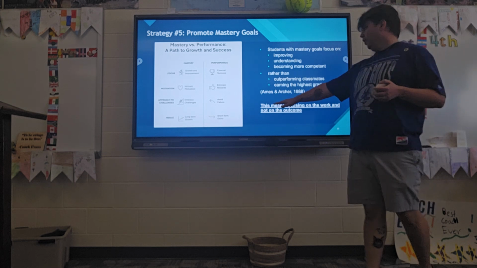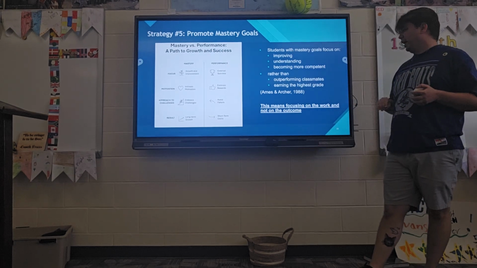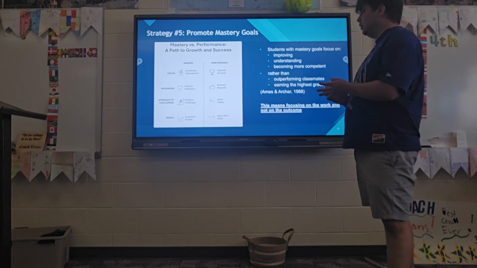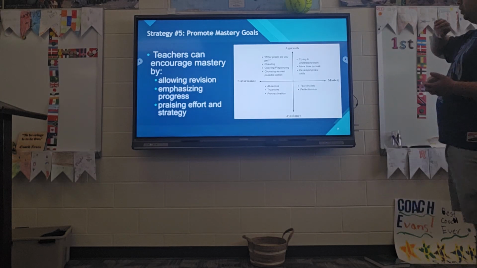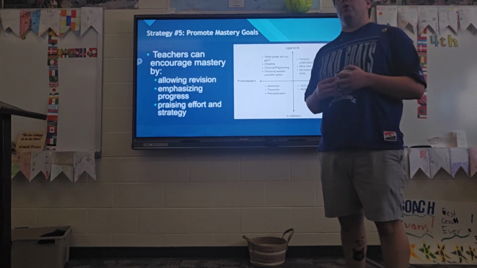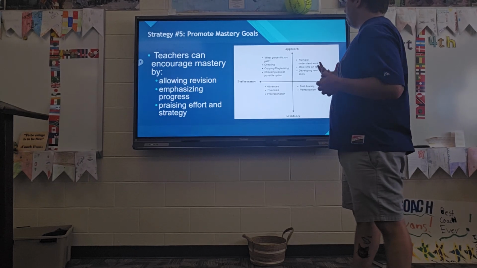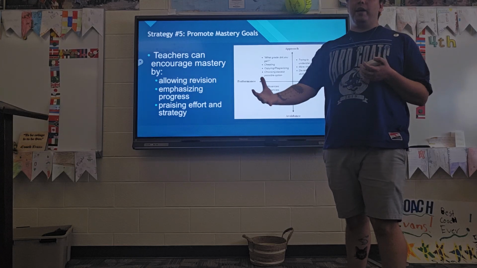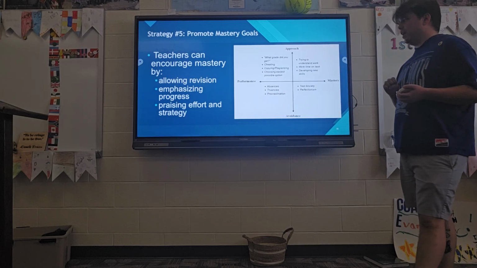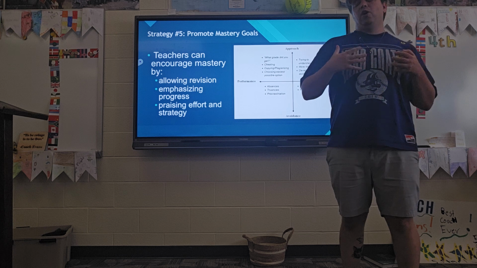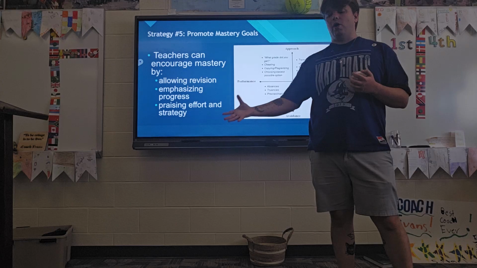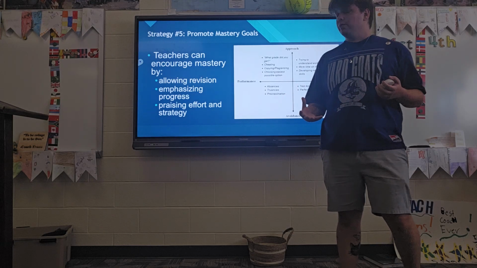So, overall though, this means that we want to focus on the work and not on the outcome. Focus on what they're doing and not necessarily that they're getting an A or B. So, you can do this personally by allowing those revisions, by allowing them to work through figuring out their problems, by making them make the mistake and working through. As you can see, this is pretty layered. We can also emphasize progress and praise effort and strategy. This means not only saying good job when they get an A, but also good job when they're working through their work in front of you. That is an important part of this.